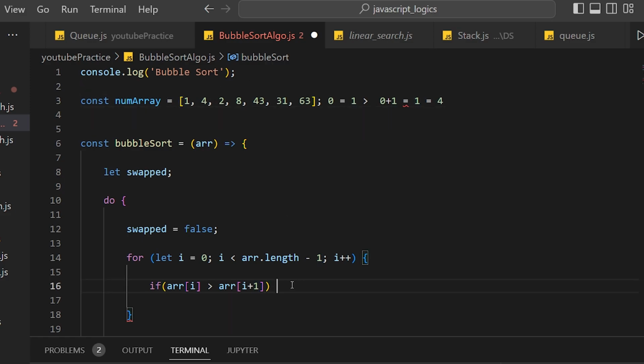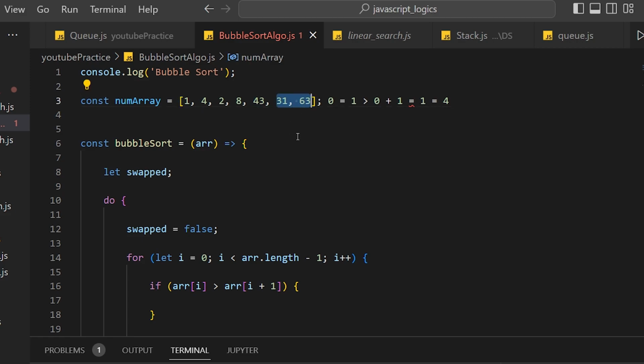They are already sorted. So only in the case when, suppose here, 8 is greater than 43. Okay, so in that case there was 43 and 31. So 43 is definitely the previous value, so it is greater than its after value, the after index value, which is I plus 1. So then we can swap them. We can swap 31 and 43. Then we just iterate over again for the next two values, and the next two values. So this is the same pattern we just follow. Okay.